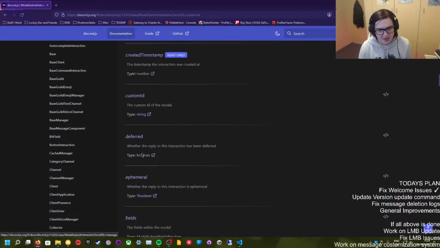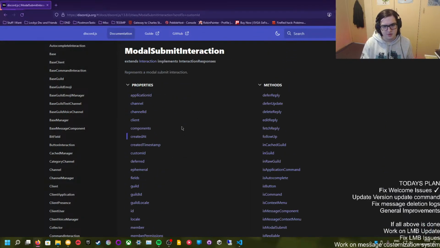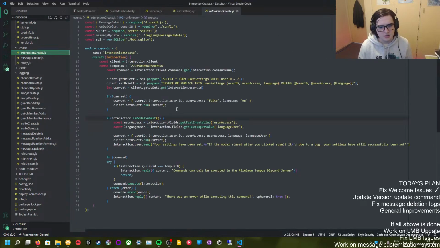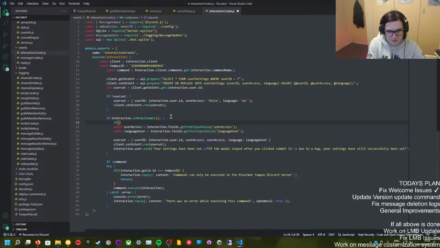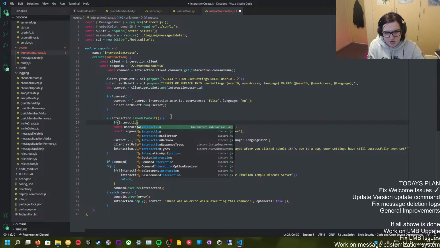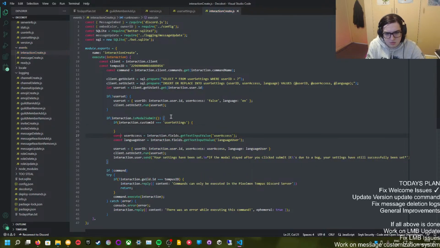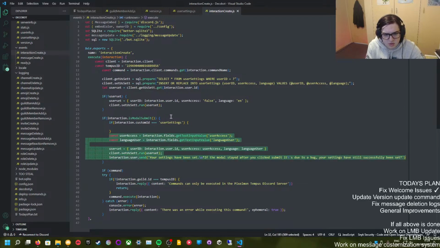We can get the custom ID from that. Okay. So if we go to interaction create, interaction.customId, settings, and do that.